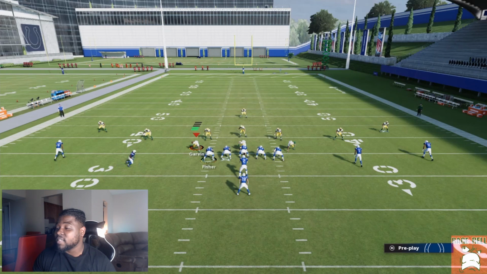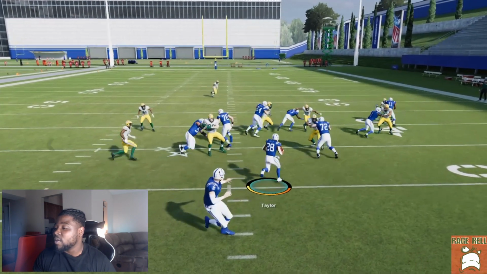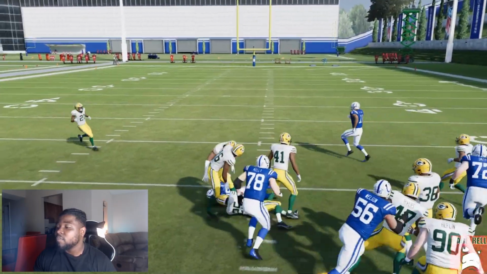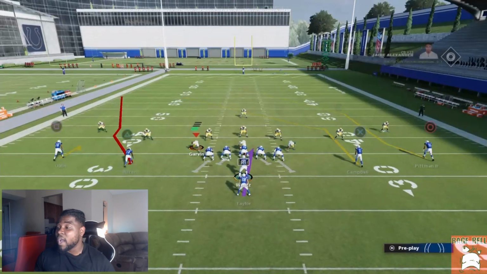And then I'll take this guy right here and I'll motion him across. Make sure you don't touch your alignment either. Try not to do that. So anyway, you want to motion that guy across, and basically you just want to get some extra blockers, and you're going to be able to set up really nice. That's one way I really love to run it.